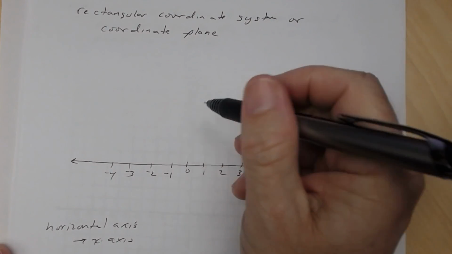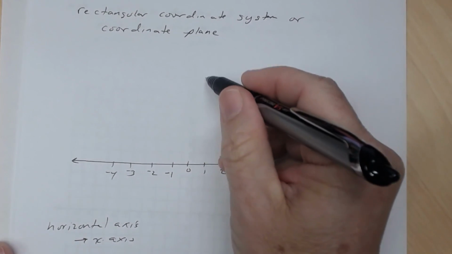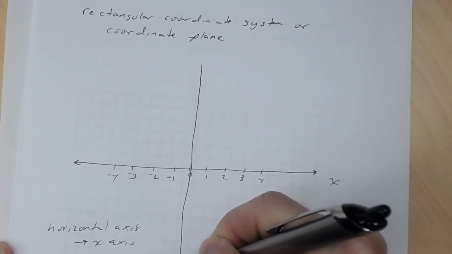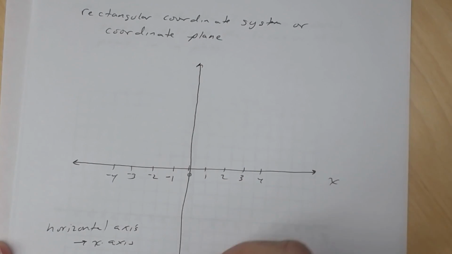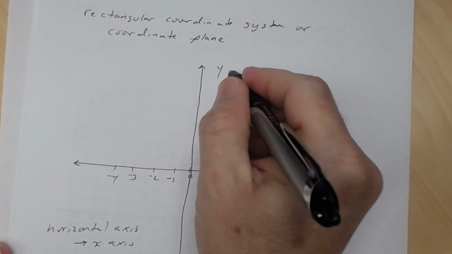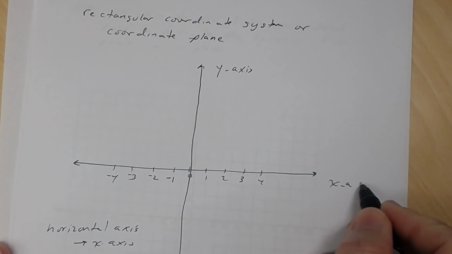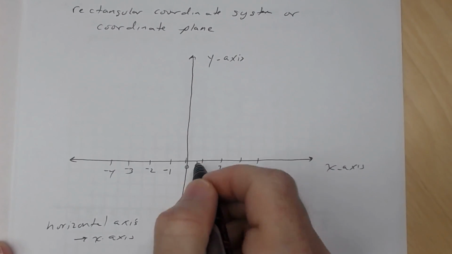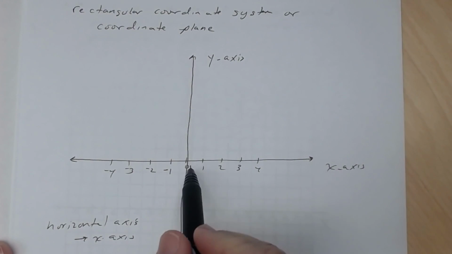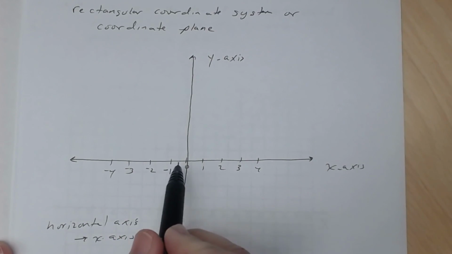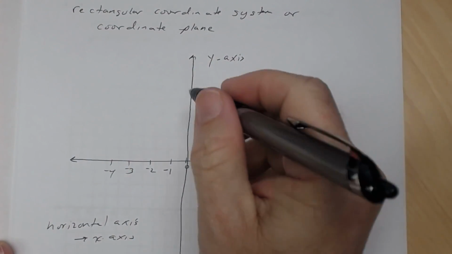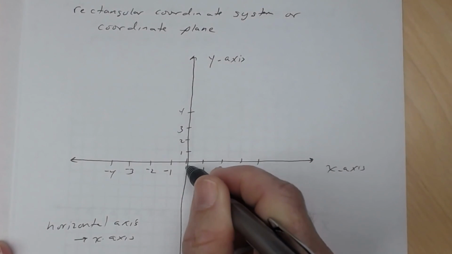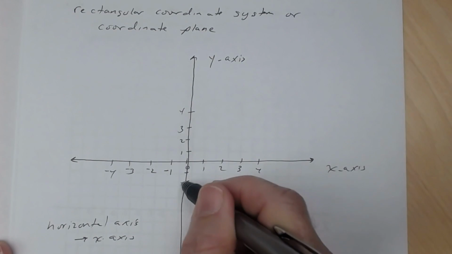Then there's also a vertical axis, and see where we have that 0 right here? So we have a vertical axis that goes through 0, just like this. That's supposed to be a vertical, straight line. Don't forget your arrows. And we call the vertical axis the y-axis. So that's our y-axis. This is our x-axis. So the horizontal is the x-axis, the vertical is the y-axis. And just like a number line, when the x and y-axis intersect, the numbers to the right on the x-axis are positive, the numbers to the left are negative. The same thing on the y-axis. When I go up, the numbers are positive, and when I go below the x-axis on the y-axis, the numbers are negative.